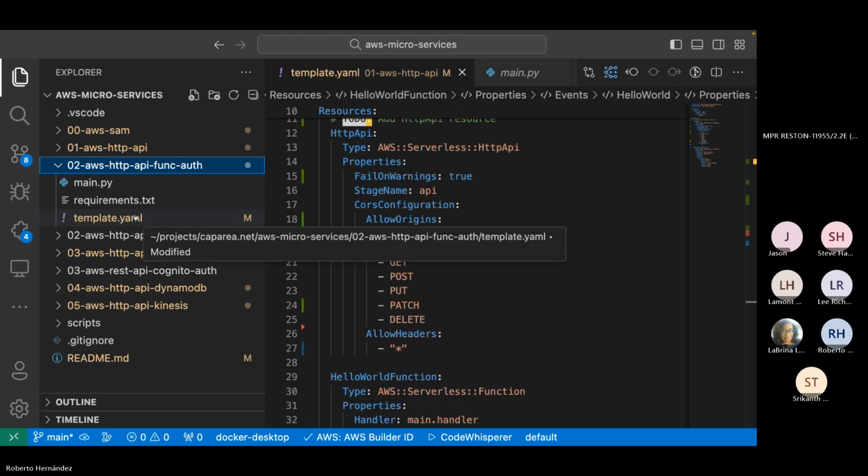There are multiple ways to provide key authentication with API gateways.